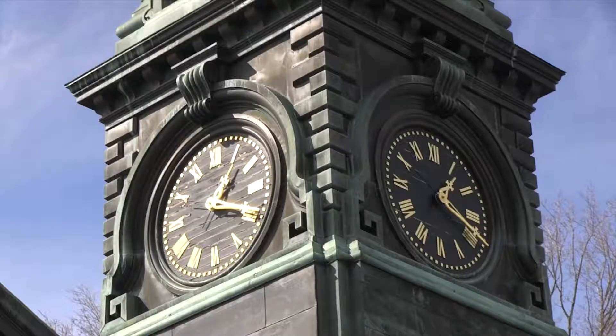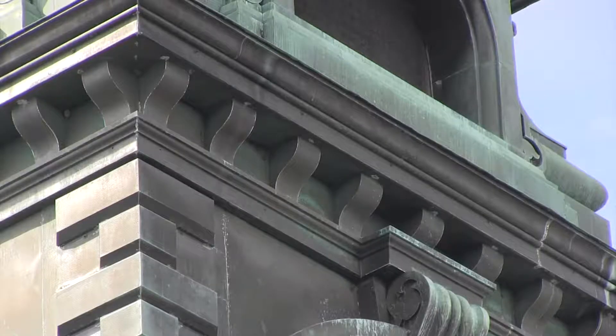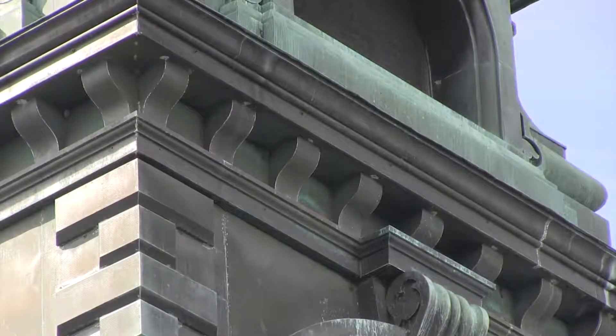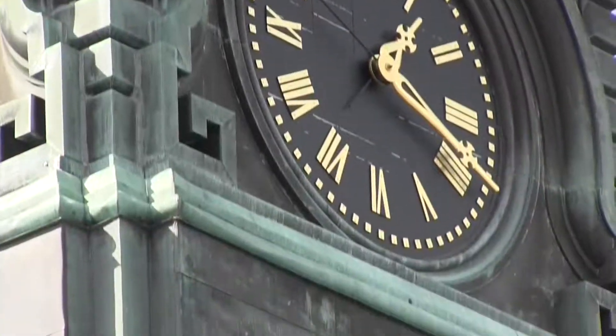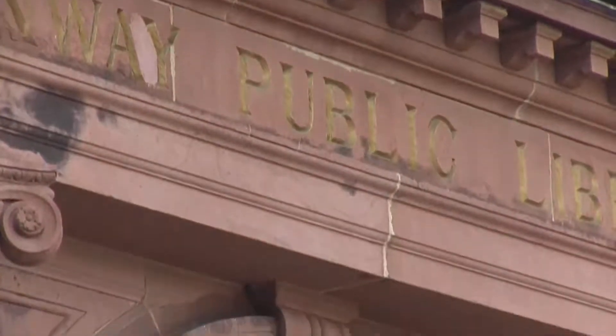As the design goes around to the bottom of the clock piece, there's what's known as the Greek key. These have very interesting symbolic meanings. You find them all over the place. There's also a series of dentals, or dentilations, which refers to the idea of teeth — like a dentist. In the architectural vocabulary, that's the term used to indicate those little teeth-like shapes that come down. They diminish in size from above where it says Conway Public Library in the pediment, the triangular-shaped part, and then above the doorway and above the small columns in the front.